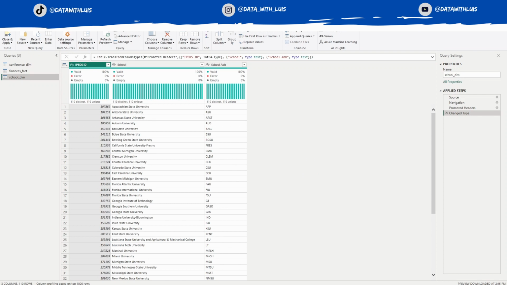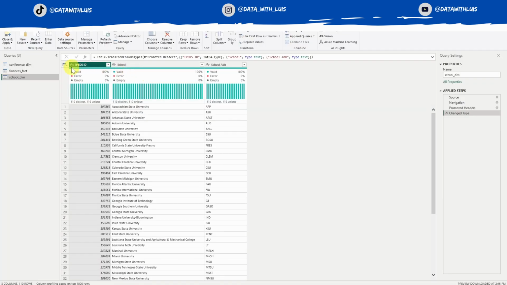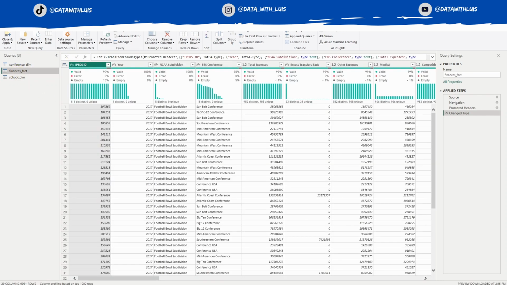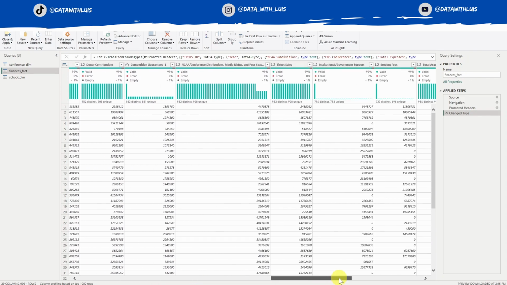You can use this to clean and do all kinds of transformations to your data. But usually the first thing I like to do is to make sure all our data sets were imported correctly. And for that, I do a quick check at my column headers to make sure that they're the correct data types and that all the names are what I'm expecting. So if I look here, and we're at the school dimension table, which if you remember, is this sheet from Excel, I have 3 columns. Everything looks correct. These are numbers. This is school, this is text, and this is text. That works out for me. Then we have the finances table. Everything looks correct. Numbers, text. That at a quick glance looks really good to me.